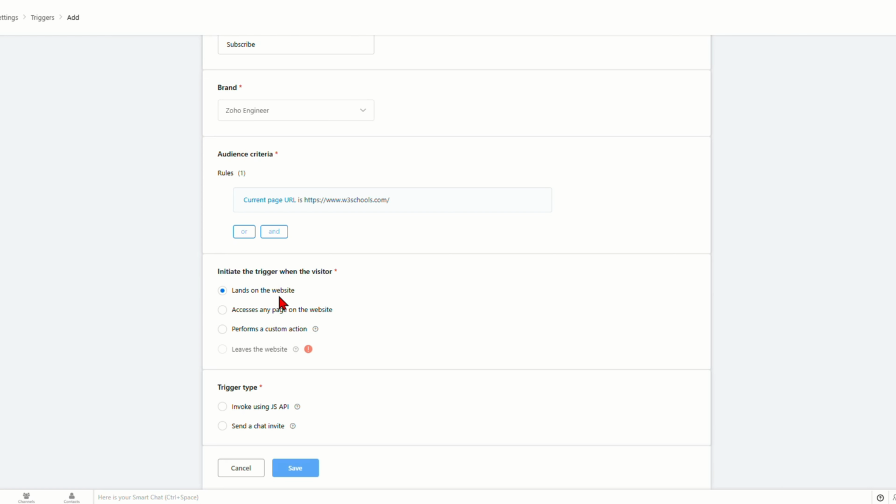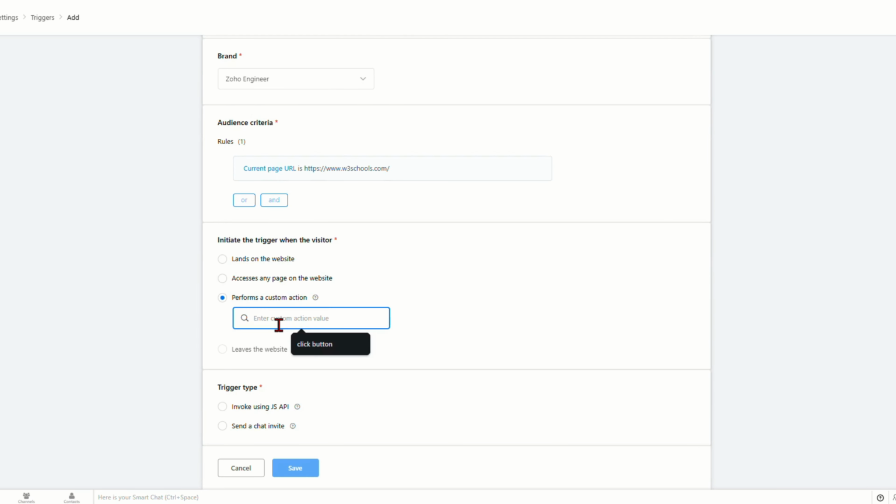So we have four options here. One is if the visitor landed on the website, or if the visitor accesses any page on the website, or if the agent performs a custom action. So for this case, let's try to use perform action or custom action. We need to supply a subscribe button.